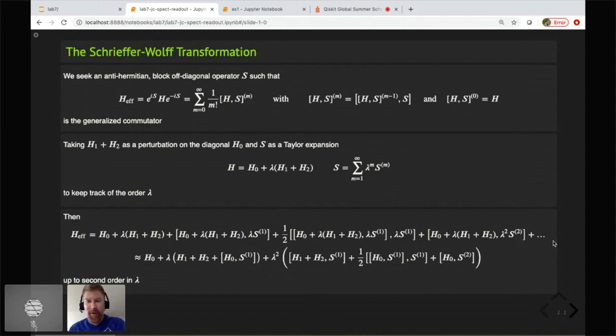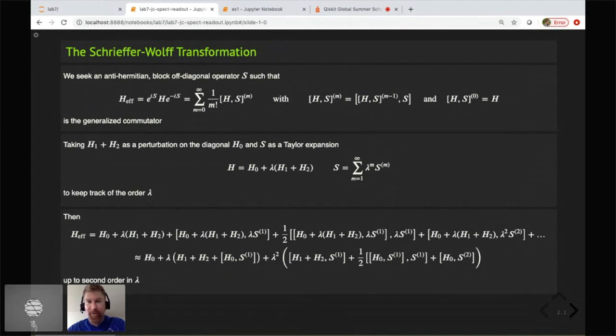And just stopping there, because we can see that all these terms will include everything up to second order in lambda, and a few more. And then in the next line, what we're going to do is collect those terms so that we have zeroth order in lambda as H naught, first order in lambda, and second order in lambda. And then we've just thrown all the other terms away because we're not going to worry about those today. This will give us a picture of the physics that we're interested in exploring. So at this point, we've expanded our effective Hamiltonian.